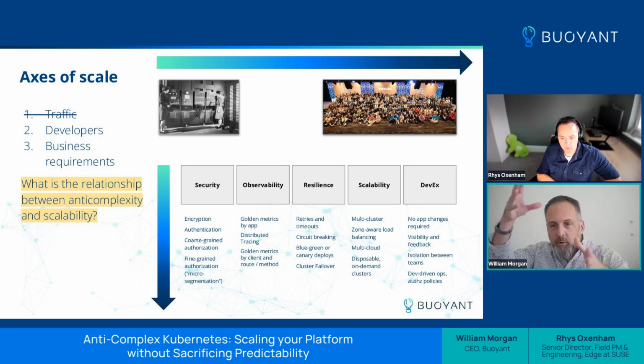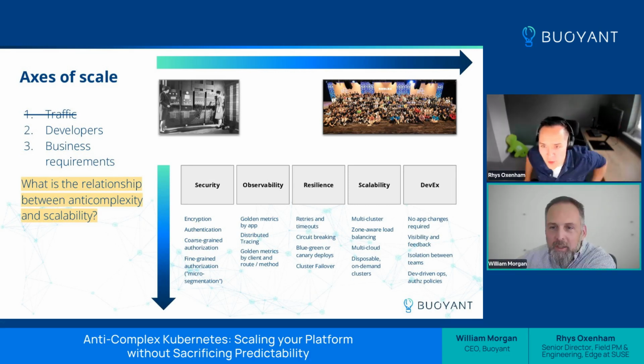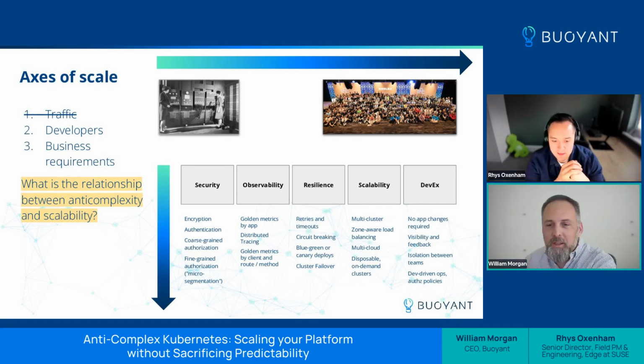So I drew these two axes in a highly sophisticated mathematical graph up here, where on the top, going left to right, you've got the original ENIAC programmers, and that's kind of what a platform used to have to support. It's probably not quite two developers, but simple. And then on the right, I've got an image of, I think, the Roblox dev team, which I used because it was freely available. So I don't have any particular insight into Roblox's system.